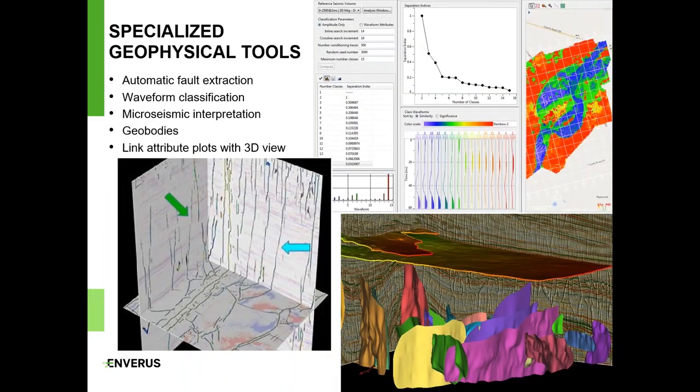We're also well known for our specialized geophysical tools. So we've got really strong 3D visualization, microseismic interpretation, post-stack processing, waveform classification, attribute analysis. I'd say our data analysis and our geophysics are the things that we've been known for since Transform first started. And then over the past several years, we've really built out all of the geology functionality. So we have got really robust top interpretation and mapping as well.